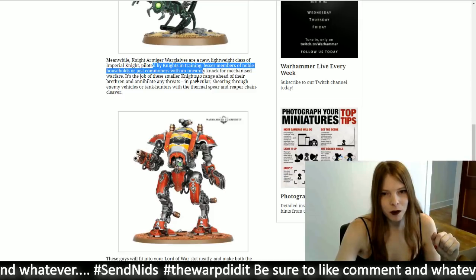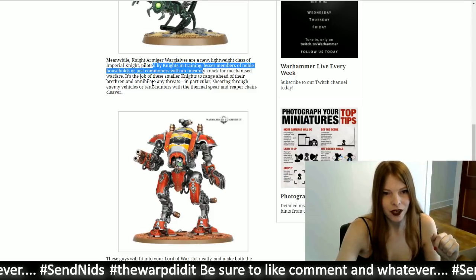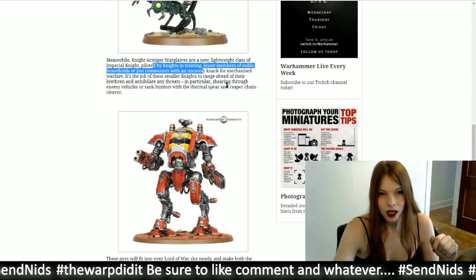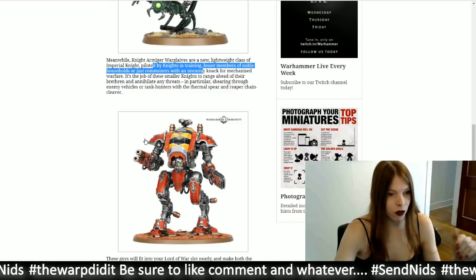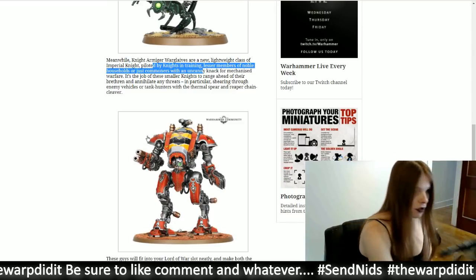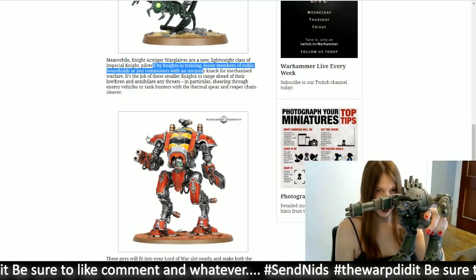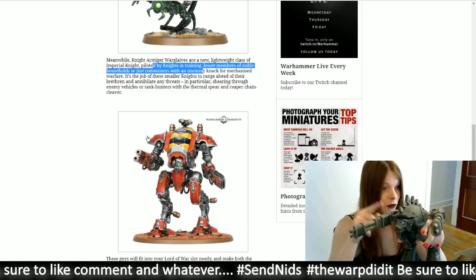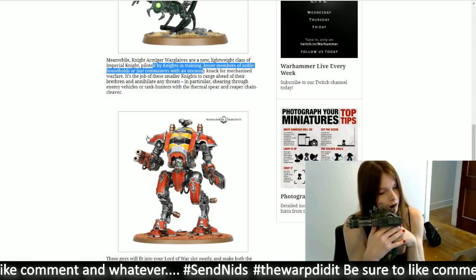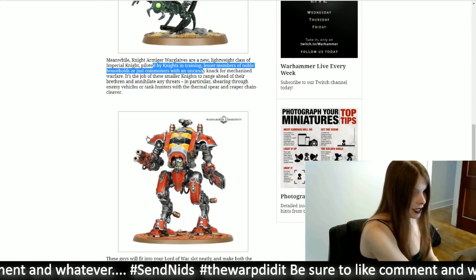It is the job of the smaller knights to range ahead for their brethren and annihilate any threat. So these are the scouts for the knights. But this is the scout for the Titans, because this is a Warhound Scout Titan. This is also the Armorcast model, and I'm going to get to why this is important in just a second. Also, this is my baby, and his name is Anubis, and I love him. He's only died twice in games.